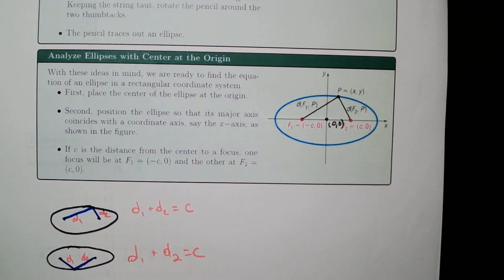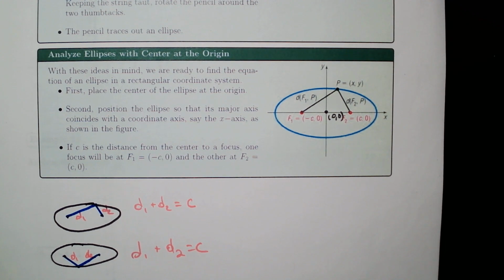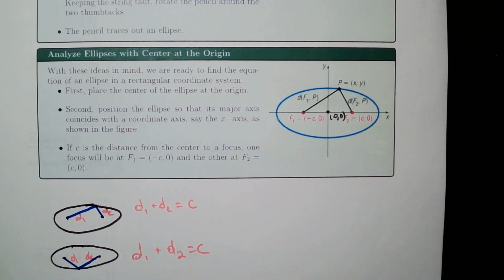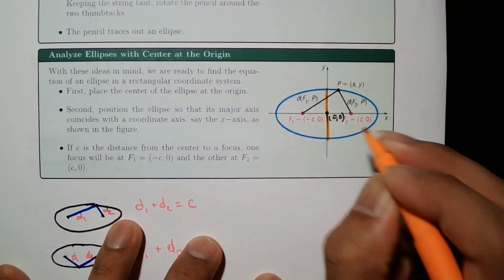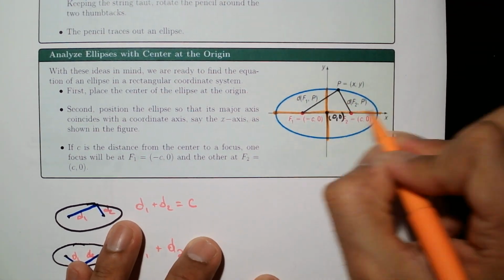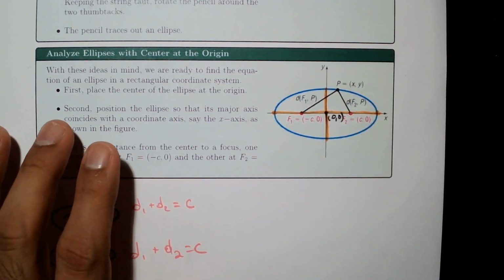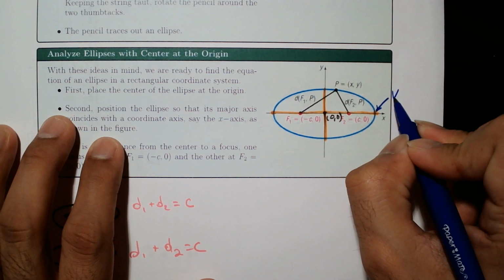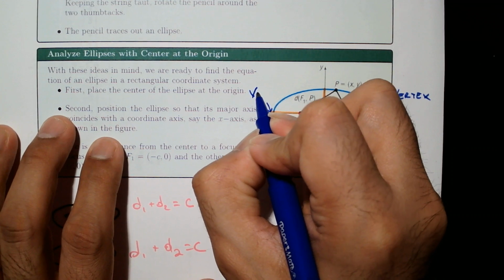And notice that the ellipse has a form very similar to that of a circle, except that it's a little bit smashed. So for that reason, we are going to find two axes. This is the minor axis, and this will be the major axis. The endpoints along the major axis are the vertices. So this is a vertex. This is another vertex.